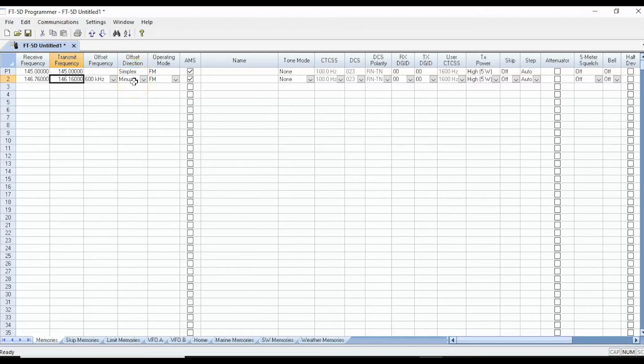pre-selected. Now, occasionally you might get something that's a little bit wrong, so you can go down to these drop-down menus and correct it accordingly. But everything so far, when I've used this software, it's been spot on, perfect. So let's go ahead and do another frequency here. Again, everything else is populated but the name and the tone mode. Let's go ahead and put these in. I'm just going to put them in as Pensacola.